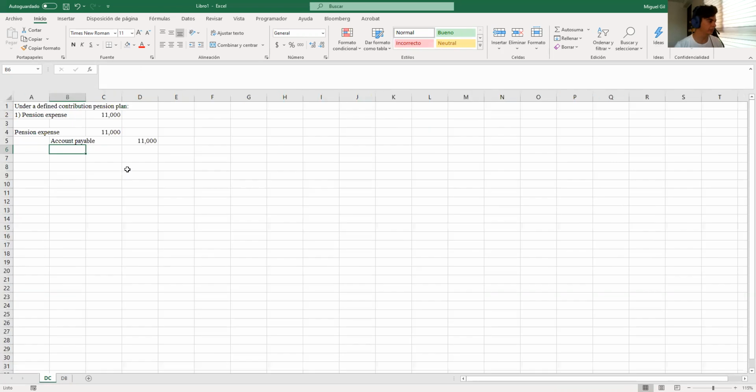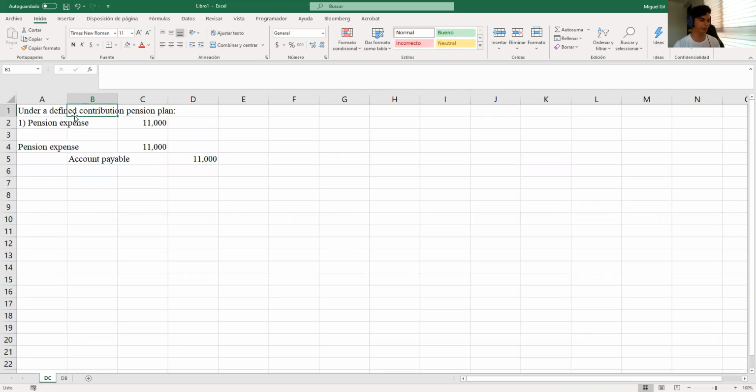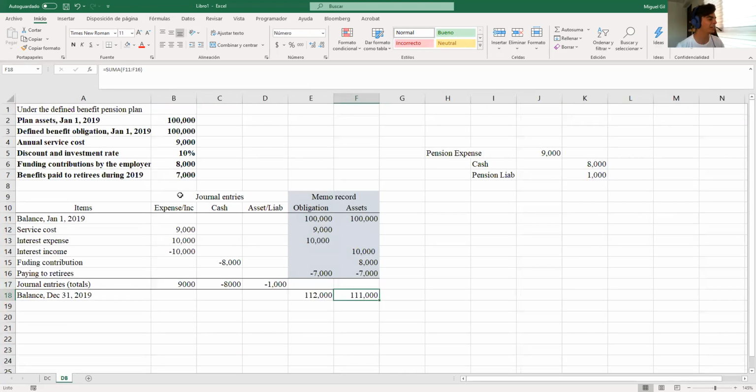If I go back in the Excel file, this one, it's super easy. I think you shouldn't have any problem solving this. And this one, you just need to be very careful. Usually people make mistakes like the one that I did, that I forgot to write minus 7,000. Just be careful with that. And other things, like maybe you multiplied incorrectly. Remember, multiply the discount rates times these things. So just be careful. I will give you an activity so you can practice what you have learned today.